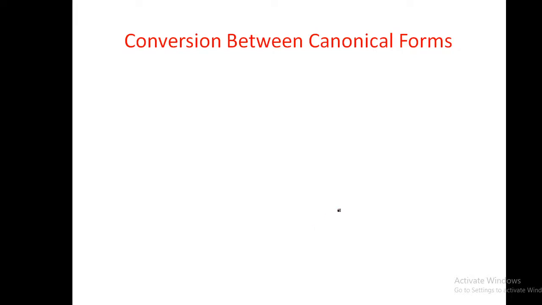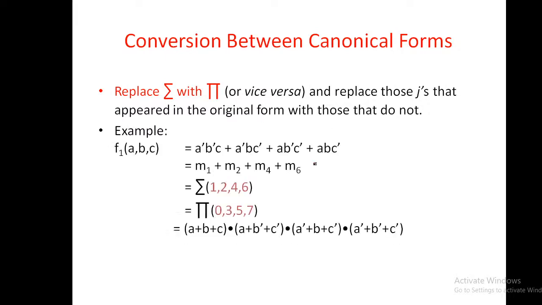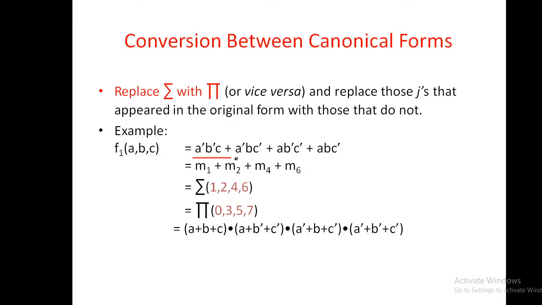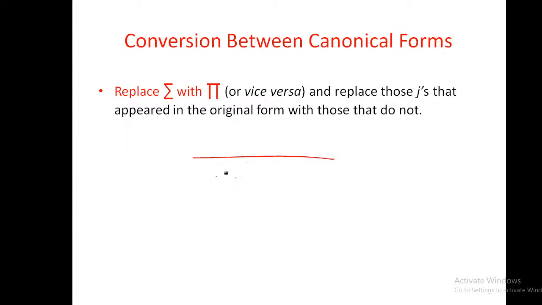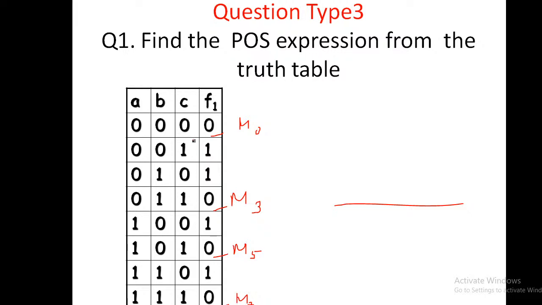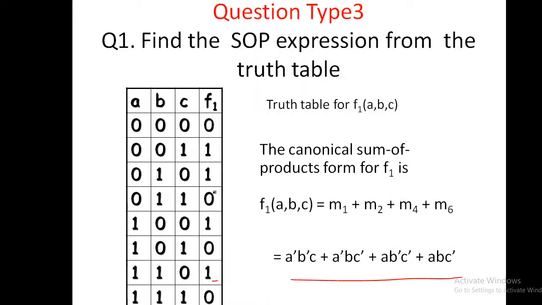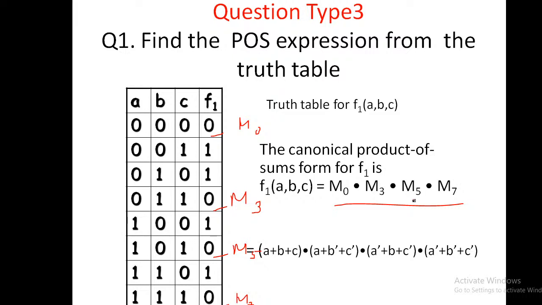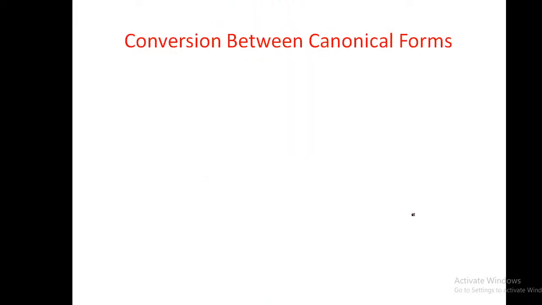Next is how will you convert between SOP and POS. So we write this one anyways. When you have a function like this, in the previous case you had the function 1, 2, the same table I have discussed, right? You see the truth table 0, 1, 1, 0, 1, 0, 1, 0. The function I have used is for the same case. Here you found out the M1, 2, 4, 6, and the next one you found out 0, 3, 5, 7. Can you see how you can find the conversion between SOP and POS?